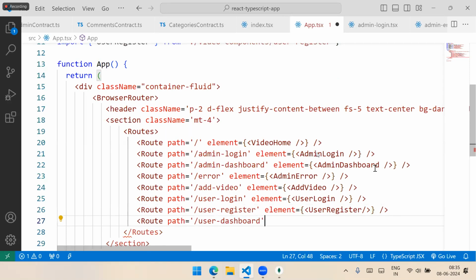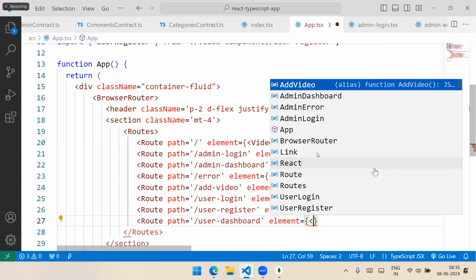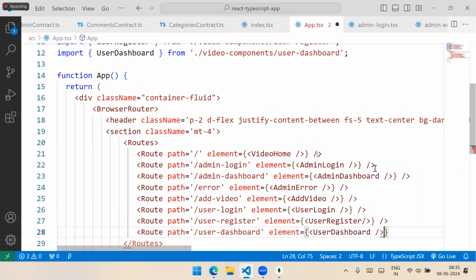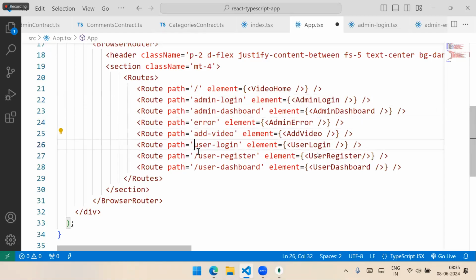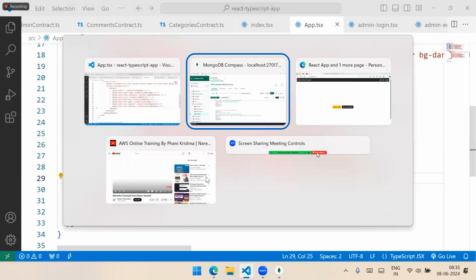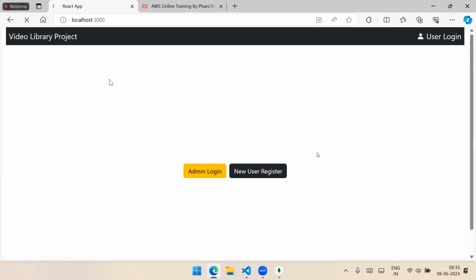Dashboard. And element. See, if they are not absolute paths, you can directly write them. It doesn't matter. That means you can just write without a slash, right? Slash is only for the first one. Others not required now. Even if you define it, it doesn't matter, but it will be a problem later when you are using relative and absolute paths. When you are using relative and absolute paths, issues will come. That is the reason we have to avoid that.